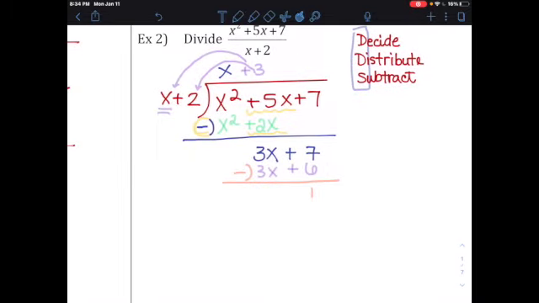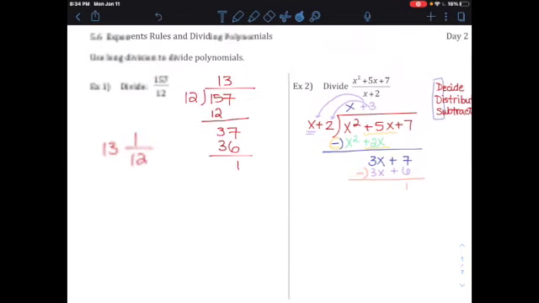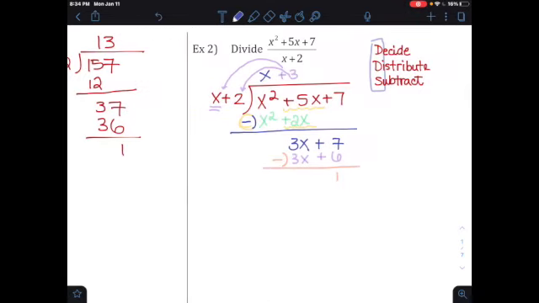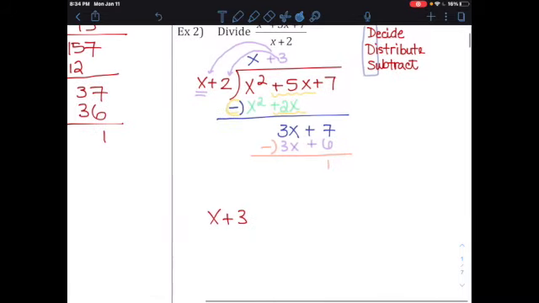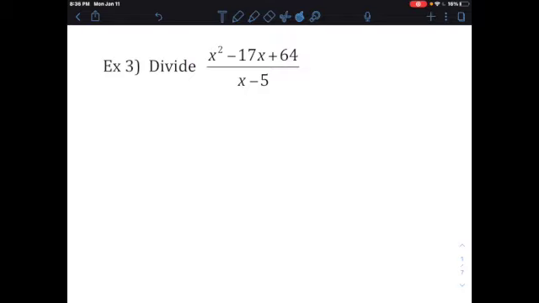Write the answer. The answer is going to be the top. See that? The top is 13 on the side. Now because we write this a little bit differently, 13x plus 3 is the top where the 13 is. Now if you look at the fraction, that's really just 13 plus 1 over x plus 2. So we are going to put a plus sign here. The 1 goes on top, x plus 2 goes on the bottom. And that is how you do the problem. That is the answer.